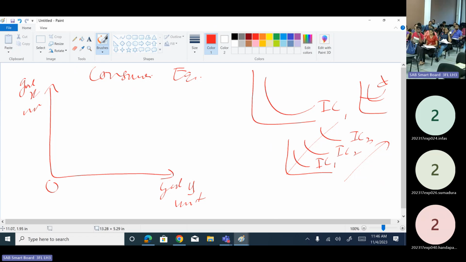Okay. So now we need the consumer equilibrium. We need the budget line. So first you draw the budget line, a straight line. Budget line 1, the straight line. It represents the cost that we can incur to purchase these two goods. Then you draw the indifference curve that becomes tangent. IC1, indifference curve 1. This is the equilibrium, consumer equilibrium point. And this may be 8 units of X and 5 units of Y. Okay.